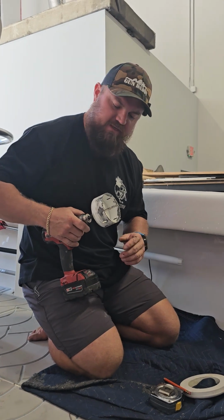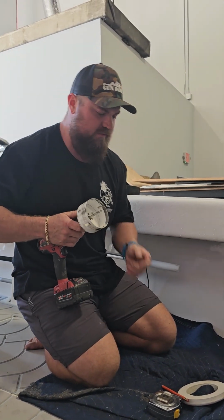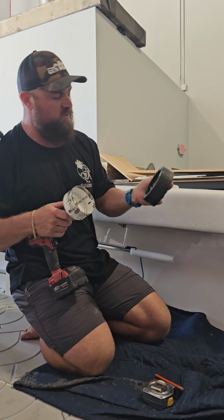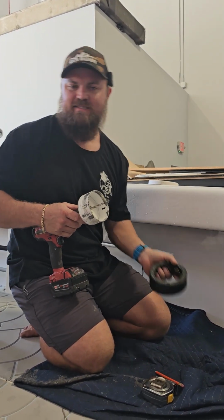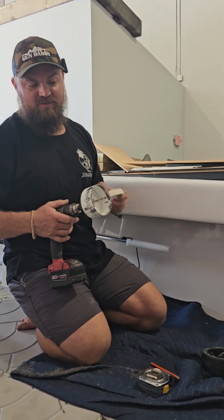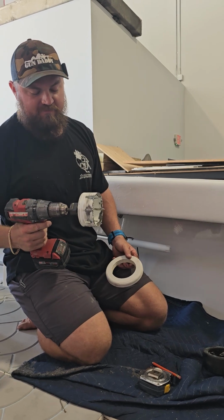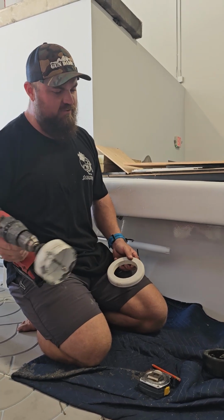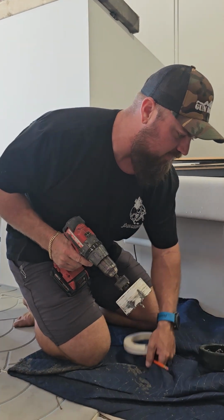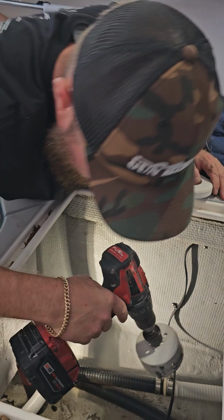So we loaded up the hole saw into the drill. I've got my backing block, or you can use the one that comes with the transducer. I use this as a general idea of where the transducer can and cannot go. If I just use the hole saw to drill the hole and I don't measure right, I can drill too far over and the stringer might get in the way, and we don't want that to happen. So I've got a general idea of where I want to put the transducer.